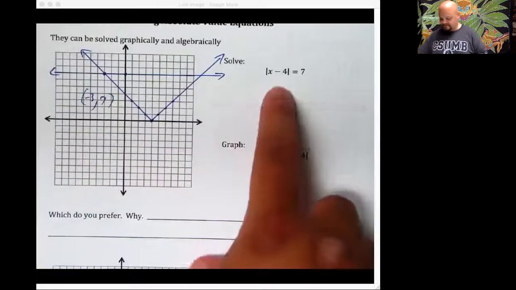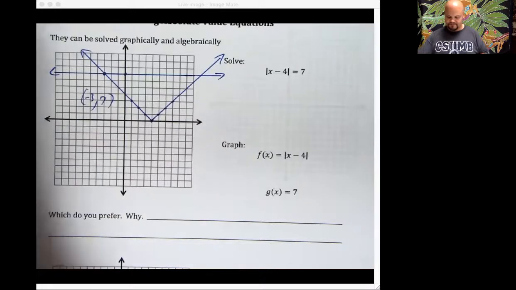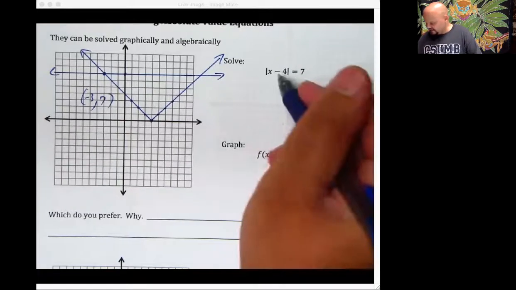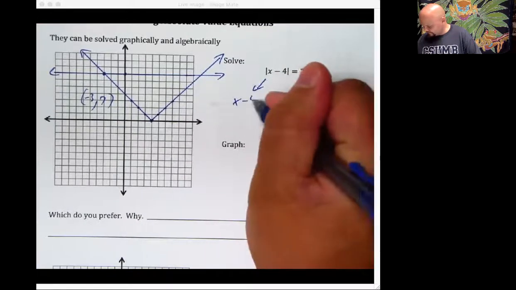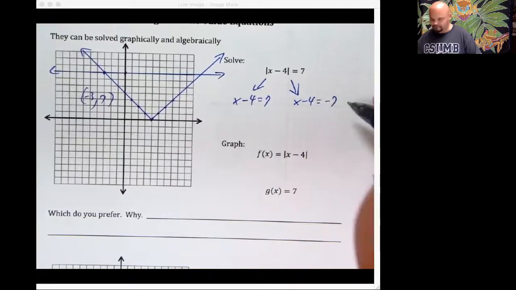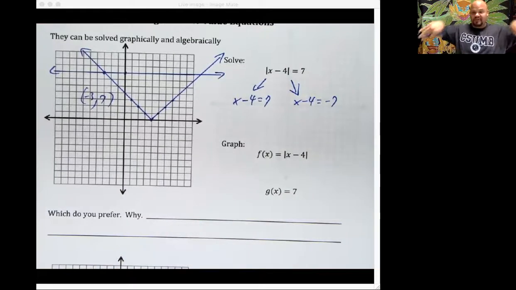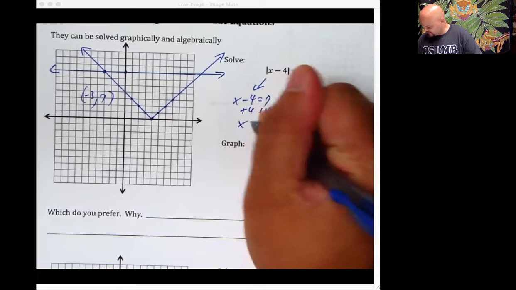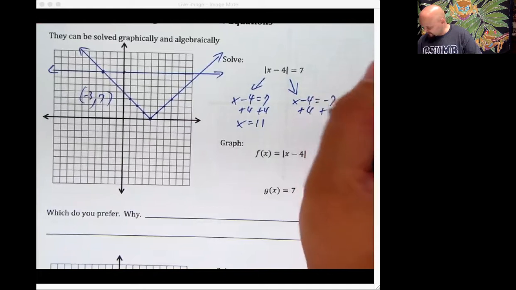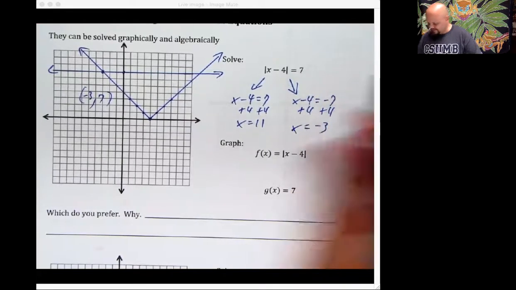So as I look at this thing, I know I should be getting 2 answers for it. And it's just like we set up with the other ones. If I had the absolute value of x is equal to 5, x was 5 or -5. In this case, my stuff on the inside is either 7 or -7. And you see, once I've broken it up into the two pieces, it doesn't have the absolute value signs anymore. We got it. +4 and +4. x is equal to 11. I'm pretty sure that's where that was. And over here, +4 and +4. x is equal to -3. There's the -3.